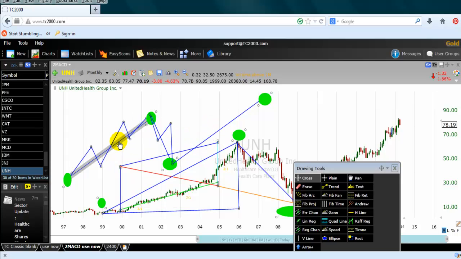So I will use the A to B as my measuring stick at the end of the correction. So this is the end of the correction. At that point in time, I'll use the distance from A to B as my measuring stick, all right, to set a future price target for the stock that I'm trading. So I will also be expecting, okay, possibly, five waves.